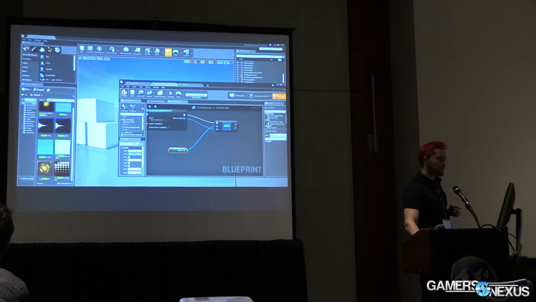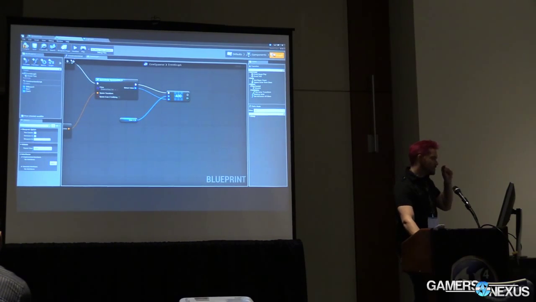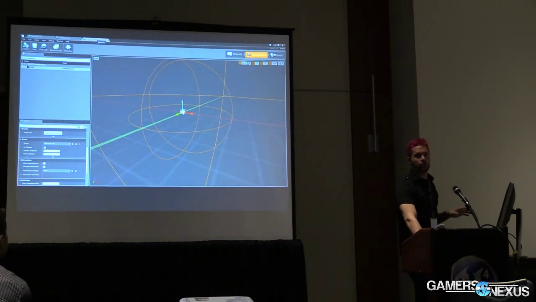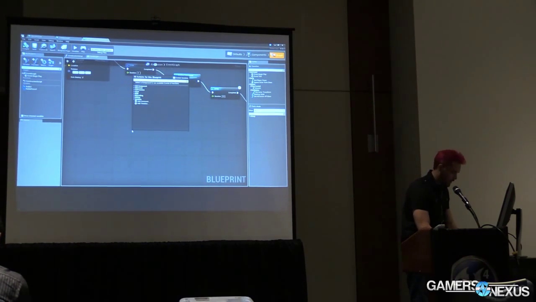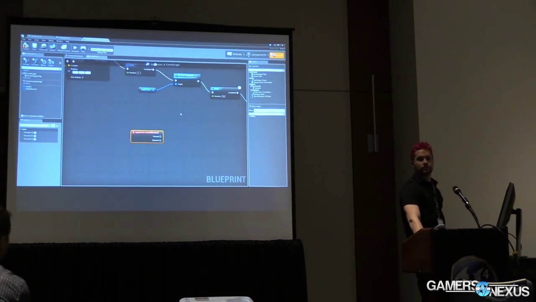Okay, now here inside of our cow spawner, we're going to do something not something I would recommend. Usually I'm a lot more elegant with how I handle inputs, but for sake of speed, we have auto receive input. We're gonna set that to player 0. That means this guy is always listening out for inputs from player 0. Now that we have that in place, we can just right click here in the graph, and we have cow self-destruct. I have an event for it now. So whenever I hit E, this event is going to fire.